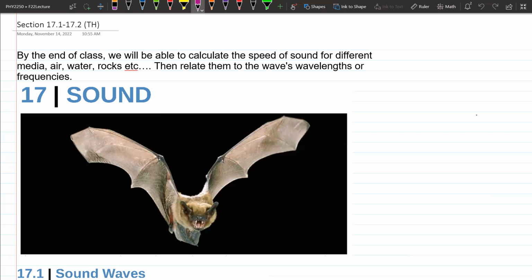That's not the only place where you would listen to sound through a solid. What people used to do, if they wanted to hear if a train is coming, as opposed to listening through the air, is put their ear on the tracks. You can hear the sound of the train coming before you can hear it in the air, because sound travels faster through solid things compared to air. We're going to see this comparison in a little bit when we calculate the speed of sound in different media, and relate it to the wavelengths and frequencies that we already talked about for waves in general.